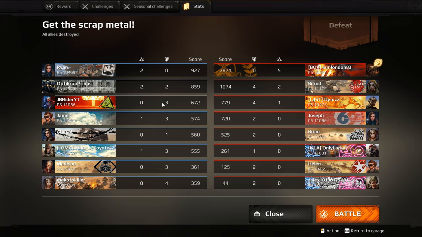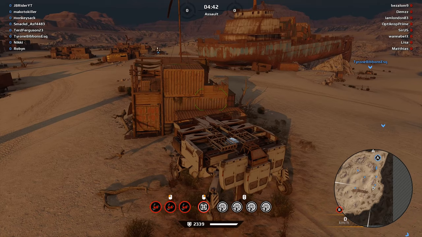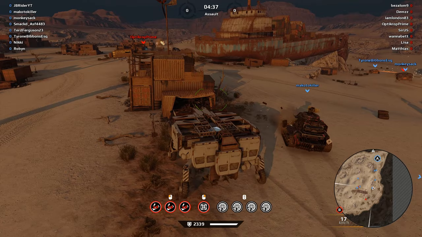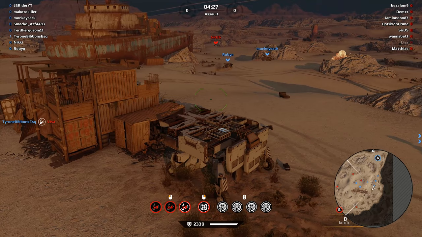Alright, yeah, we did pretty bad. Let's do one more. Alright, guys, we are at Sandy Gulf. And Dems is on the enemy team. Oh my god, one of these hovers. Come on, man. Like at 10k, I need to face this. Kaiju over there. Lisa's getting her ass kicked or something else. I don't know. Cyrus. All right.